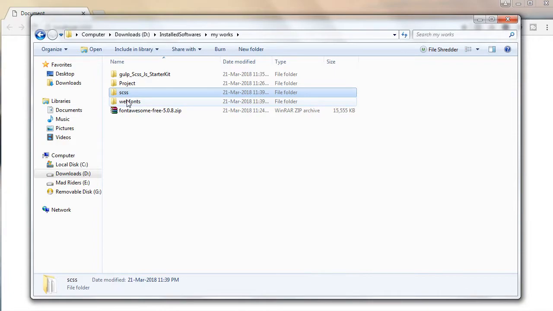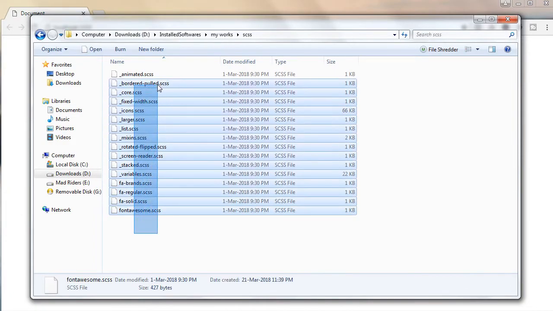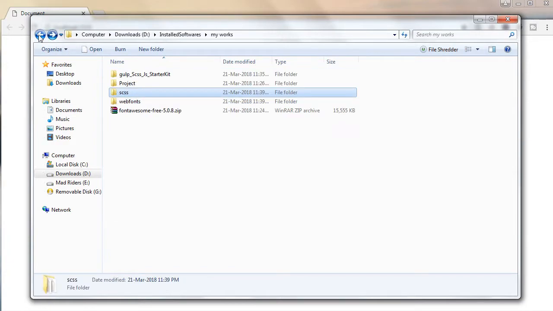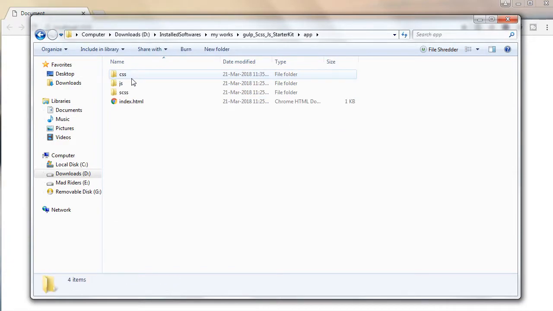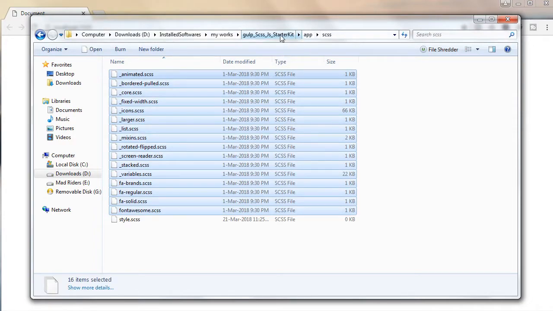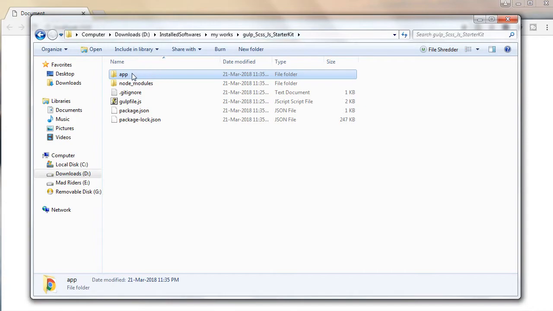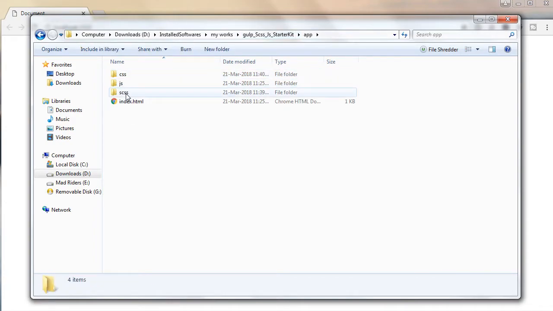So we need to copy the files inside this SCSS completely into the SCSS folder in the Gulp CSS starter kit, in this folder where the SCSS and CSS are at the same level.